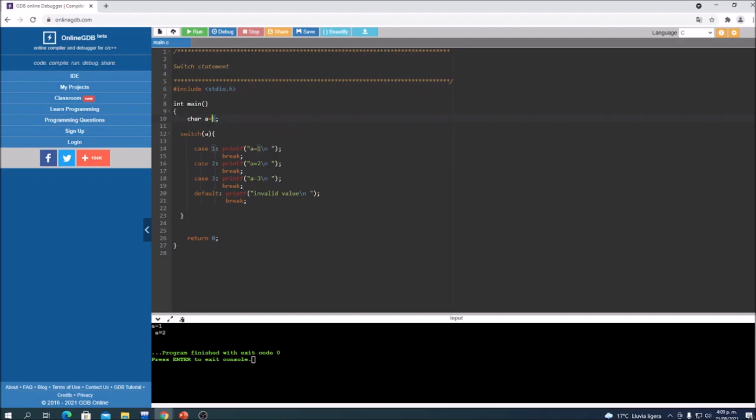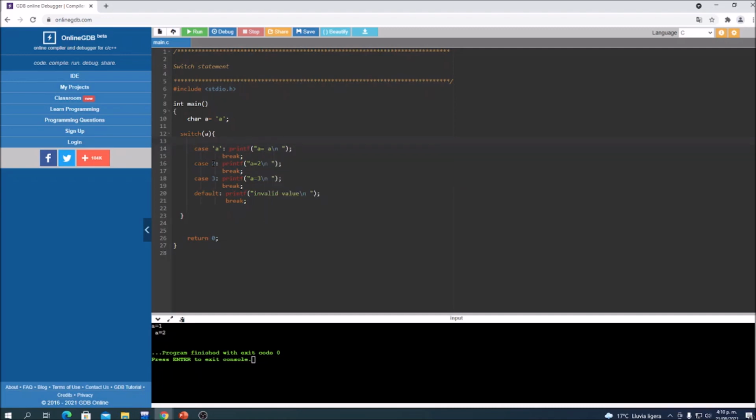So now let's assign this char variable a value of a character. For instance, let's say a. Remember that when it's a single character, it just uses this single quotation or apostrophes. Okay, so let's say if a stores the value of a, print a equals to a.